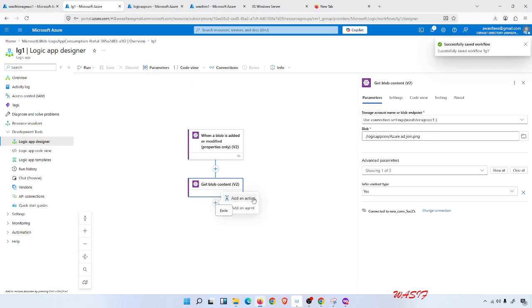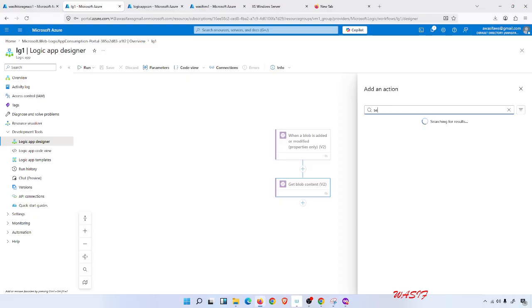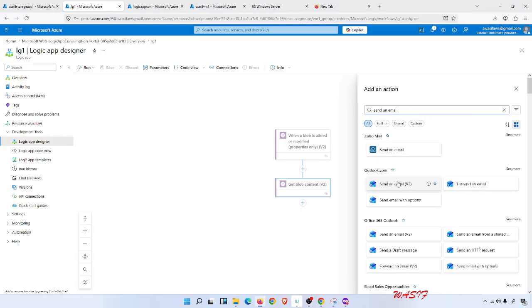Now we need to send an email. Add another action, and the action will be sending an email. Send an email. Use this one.